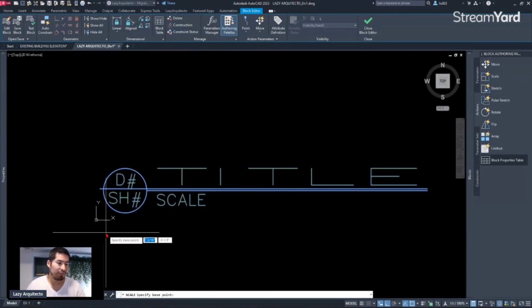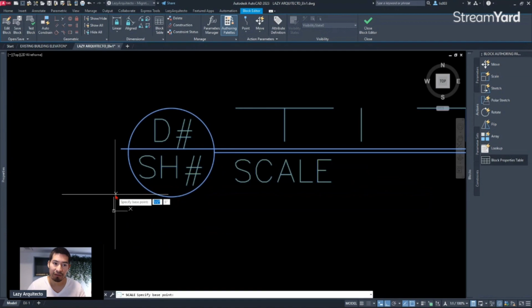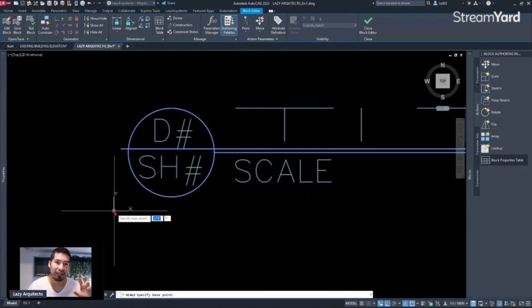And then the important part here is that my friend, who is also my client, had the base point for this block over here at 0, 0, 0, because that's a nice way to place his block according to the bottom line of the title block, right? So I wanted to keep that distance. I don't want to mess up this block.